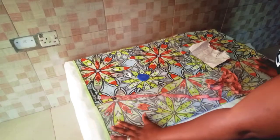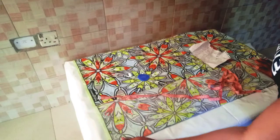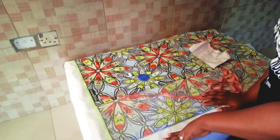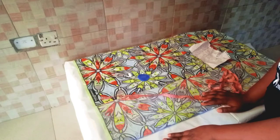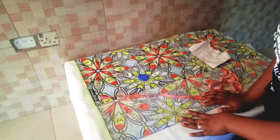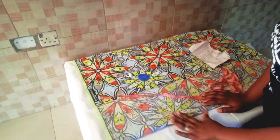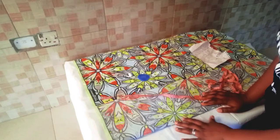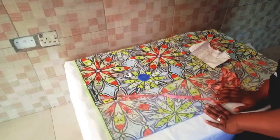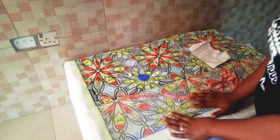So in today's class we shall be looking at how to cut an off-shoulder top, but we're using a princess bust method for it. After cutting a princess bust, we will join it, then make our off shoulder. Today's tutorial will look at how to cut, how to pad, and how to join it on the sewing machine. So let's get started.